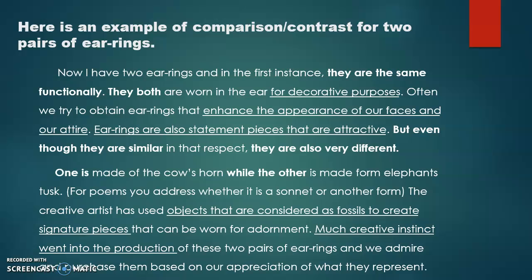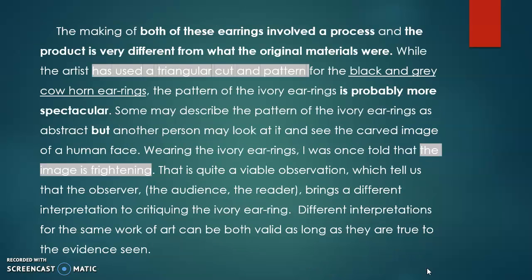It's good. Ten persons, what do you think of it? It's good. But you won't get marks for telling me that it's good. You need to come up and be critical. Create signature pieces that can be worn for adornment. Much creative instinct went into the production of these two pairs of earrings, and we admire and purchase them based on our appreciation of what they represent.